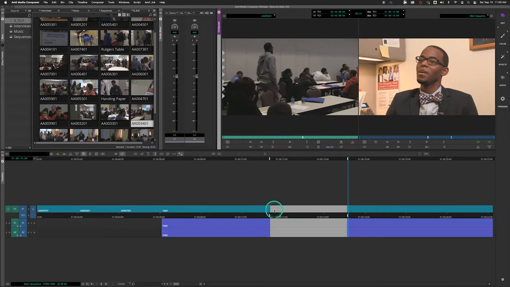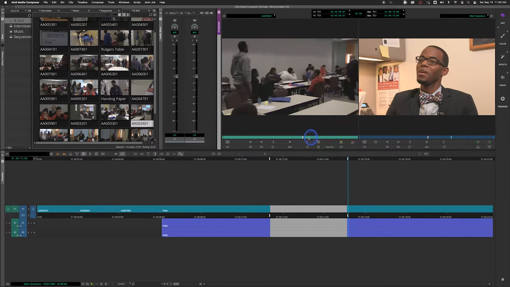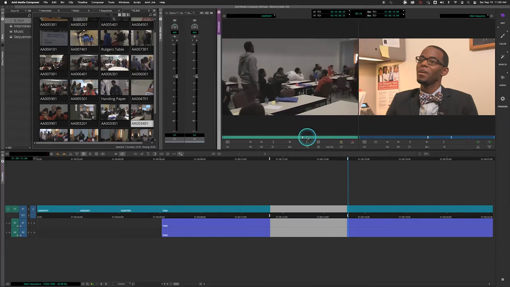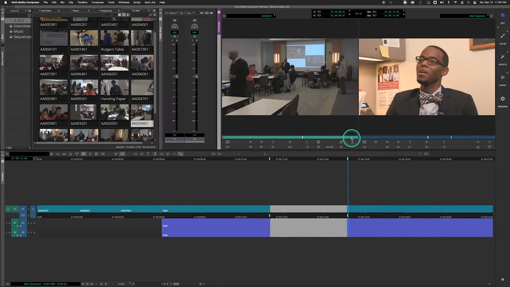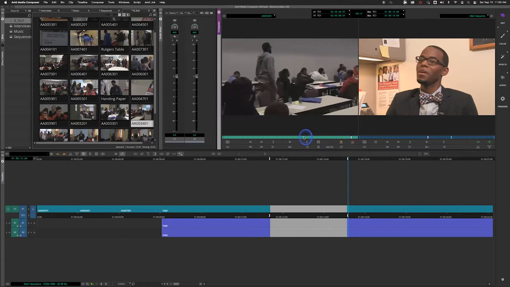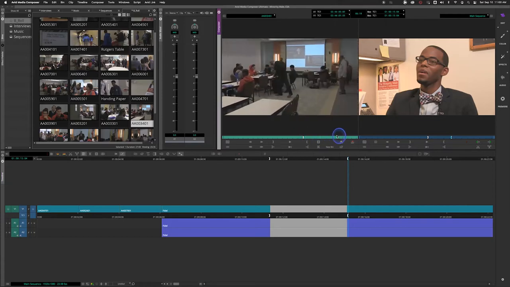So I want this clip to go on top of this section here for however long I need to cover this. Now, if I look at the timeline, it tells me I need to cover 3 seconds and 18 frames. Well, do I have 3 seconds and 18 frames here? If I marked my endpoint maybe here, I wouldn't have that. I might only have 23 frames or something. That's going to be a problem. But over here, yeah, I'm sure I have at least 3 seconds, 18 frames.